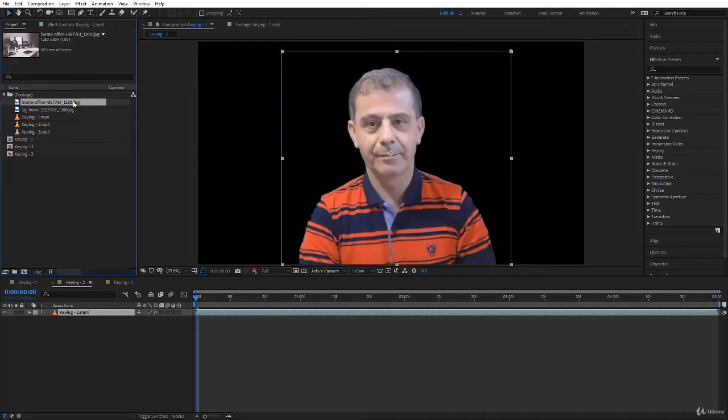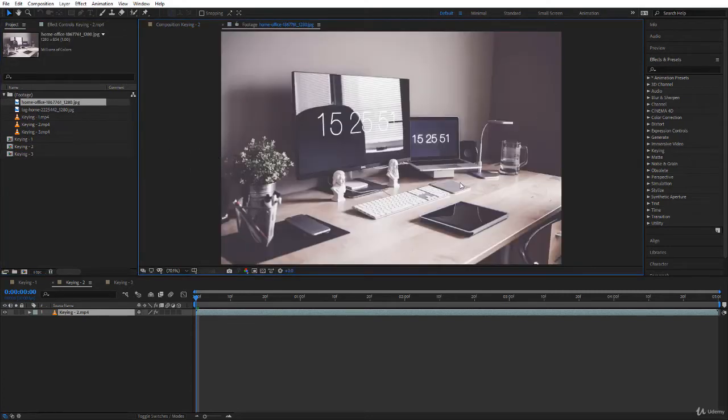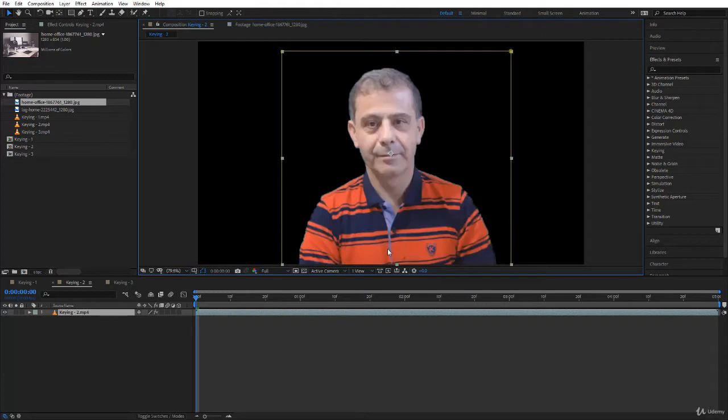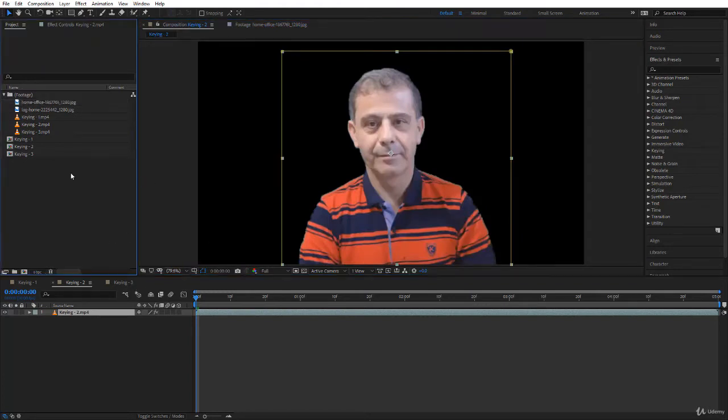If you take this image here, you notice it's a very beautiful image, right? But it has been color graded and it has certain grains and so on like this. And we wanted to blend the subject, which has red, blue, and so on, on this background. Okay, so how do we do that?